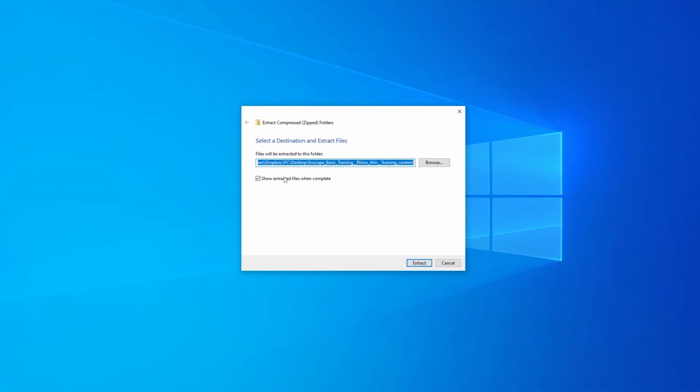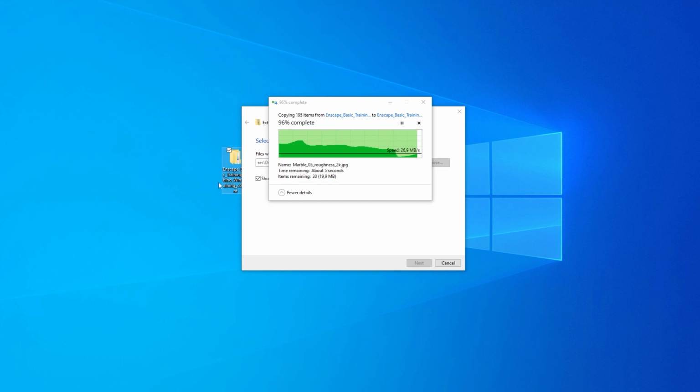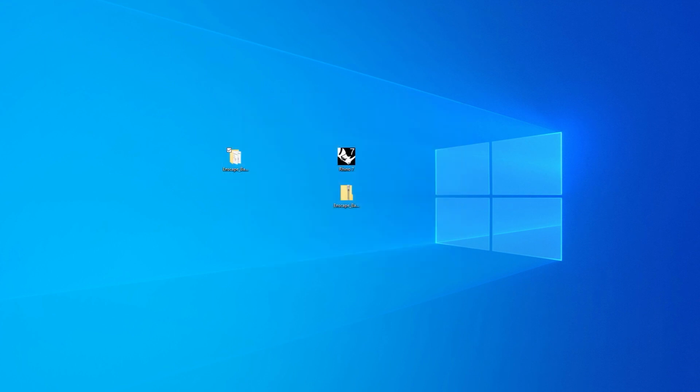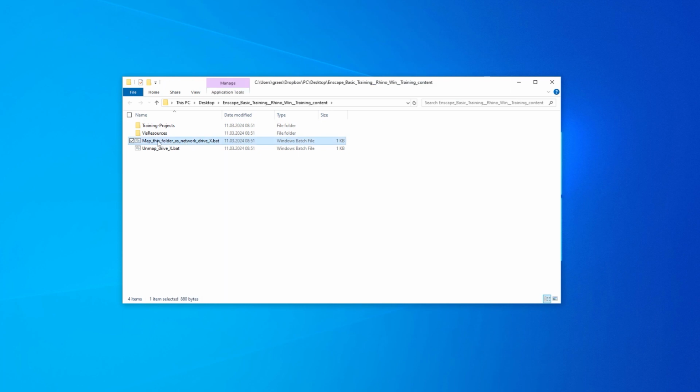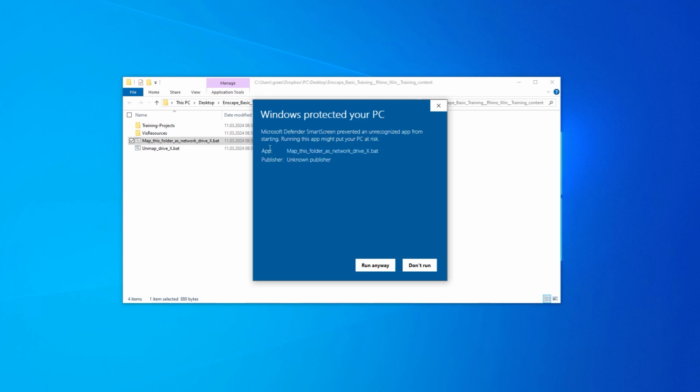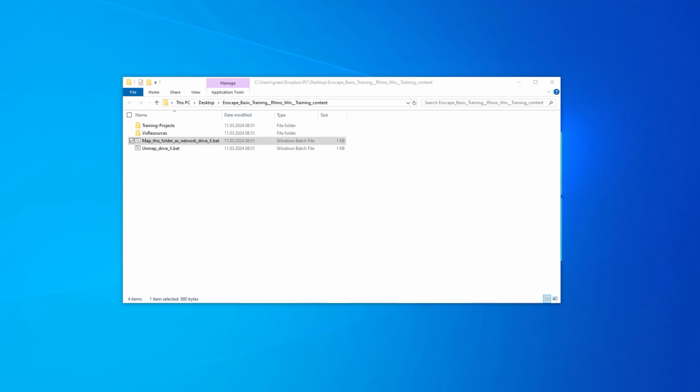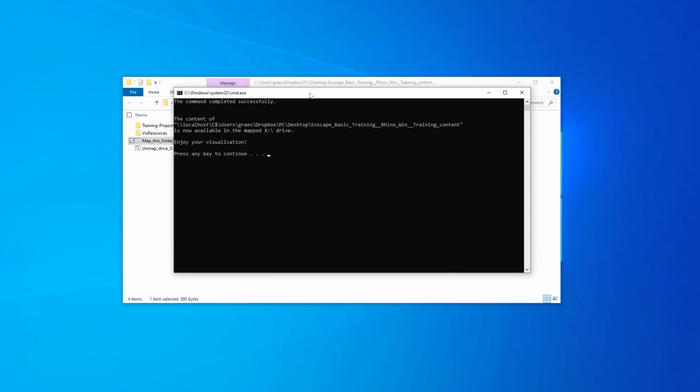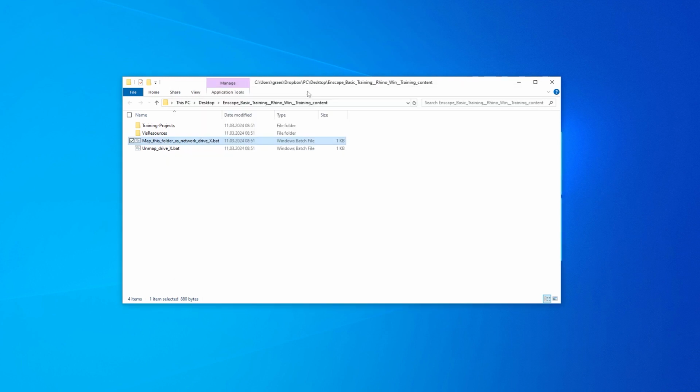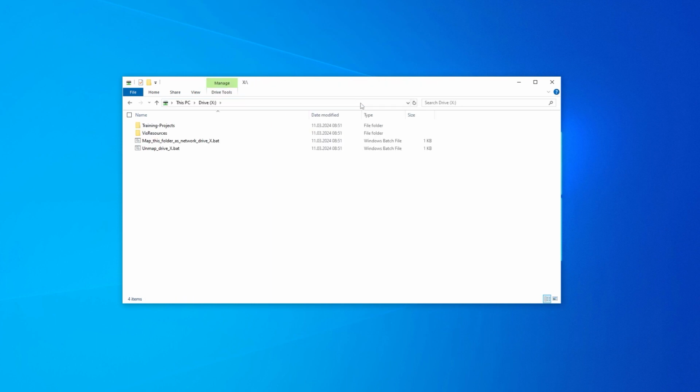Unzip this file into any folder you want. You can also use cloud services like Dropbox or OneDrive. Please notice that Google Drive doesn't work, so ideally it should be stored somewhere locally on your machine. Run the map this folder as network drive x.bat file to mount the folder as drive X, so Enscape can find all necessary files under that location. The reason we are going through this is Enscape is linking the textures and other external resources of the project. So in order to find them on any machine, whatever your username is, we have stored them under X/vis resources.